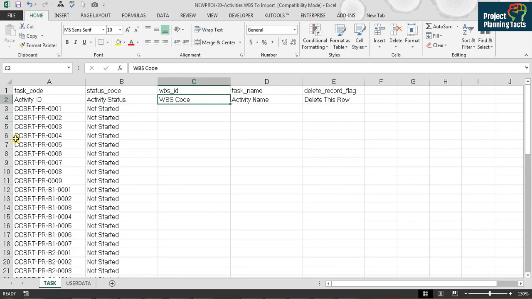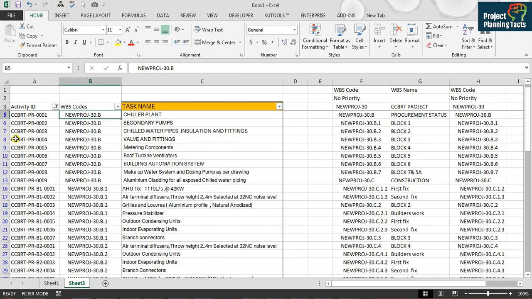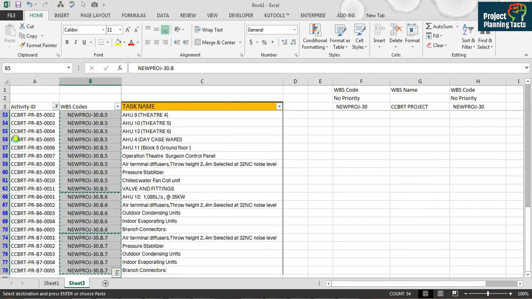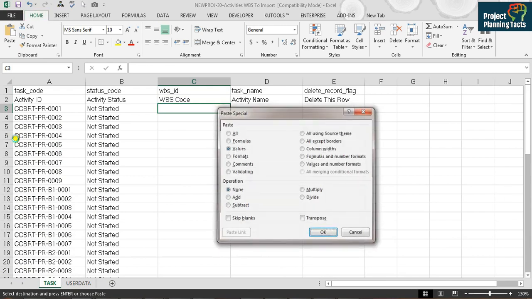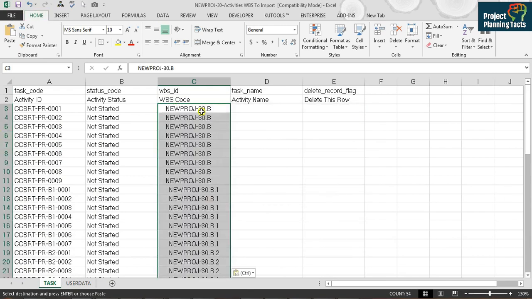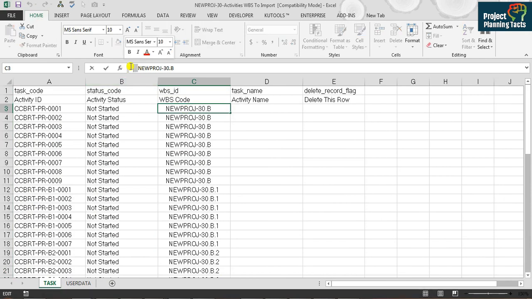And then we have the WBS code here. So we already defined WBS codes here. I will copy and paste values here. But we have one issue which we need to solve here, and the issue is these blanks. So how to solve these blanks?